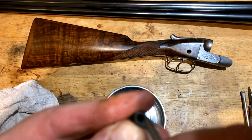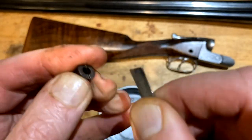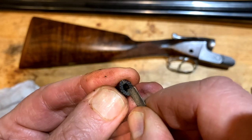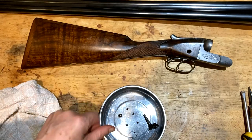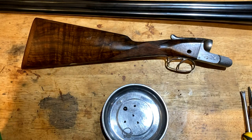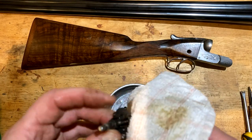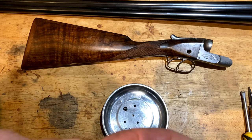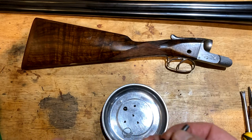It is just rusty. Oh, sorry. Focus. There you go. It does fit. It's just a bit rusty and dirty. So push that through, get it to be clean again. Nice. Just make sure that there's no solvent left in that. We don't want solvent going into the stock, causing all kinds of mess. I won't lubricate it because it'll be pressing right up against the stock.